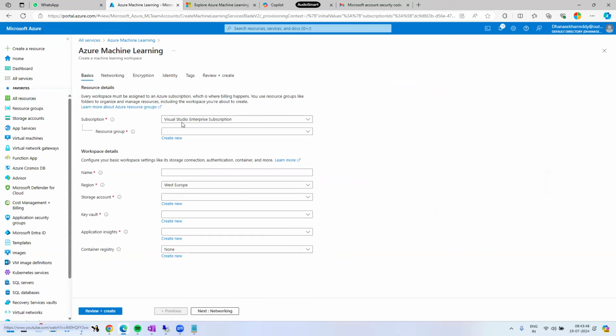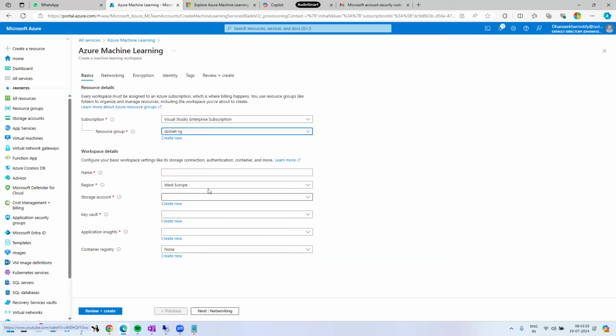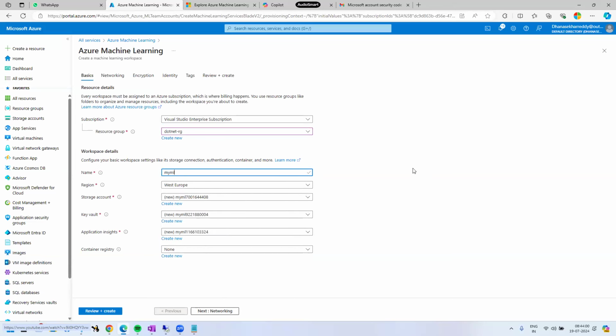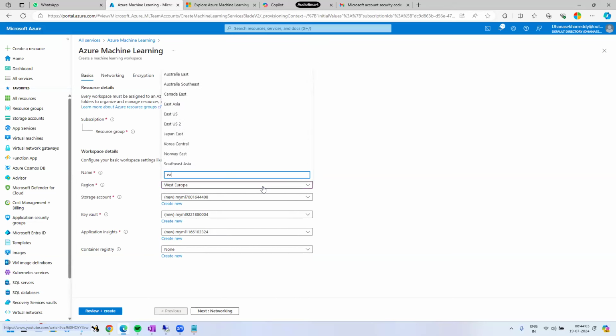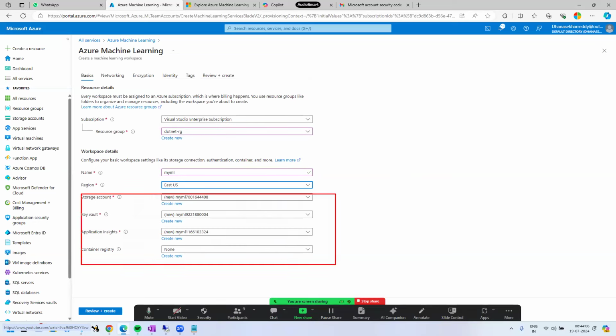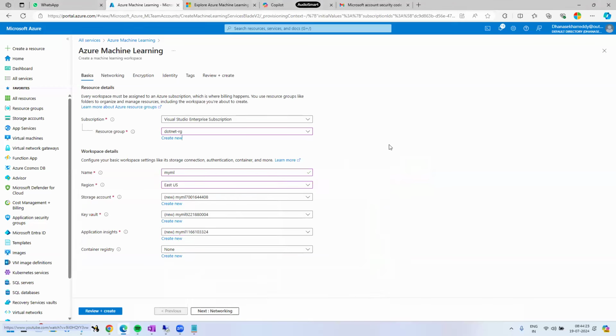So see, what is the subscription again? Resource group: under which resource group I would like to deploy .NET. Then here we need to pass all these details. For example, my ML, I am providing my ML. Where would you like to deploy? East US. Each requires a storage account, key vault services, and security, where your data has to go and be stored. Those are additional, different topics. I just want to show you how to deploy one service under this resource group.